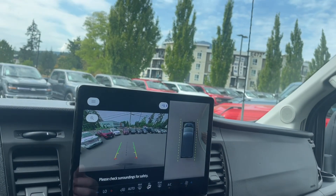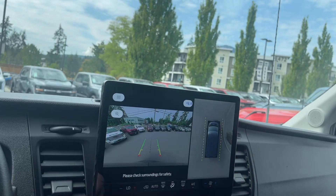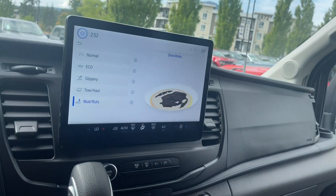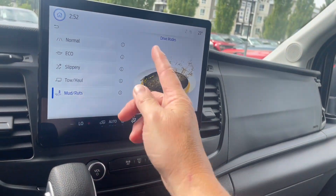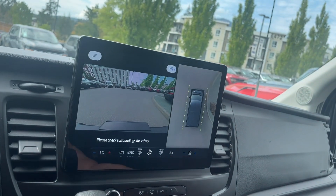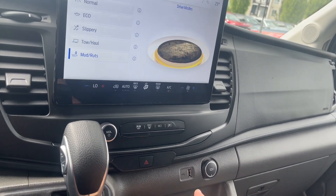When you put the vehicle in reverse, you are going to see the backup camera view. Green, yellow, and red is just showing us how close we are to other objects or vehicles. There's your center line, and that's giving us a nice view. We can put us back into park, and then down below is your volume. Your drive modes are available on the screen and also down here. We also have the camera giving us a front view — just to show us what's ahead before we go anywhere. And there's your parking assist, hazard lights, and your 12-volt USB.